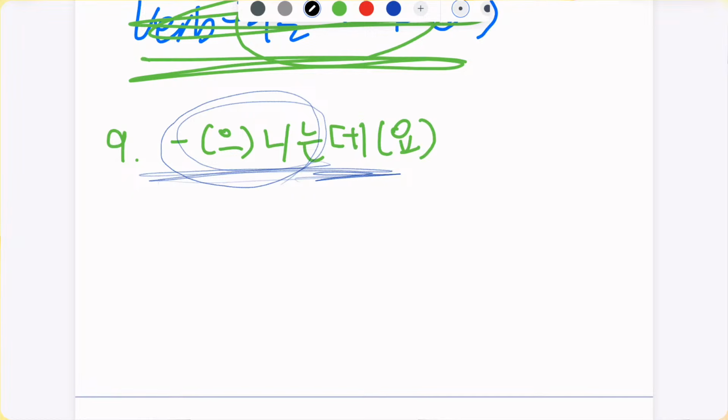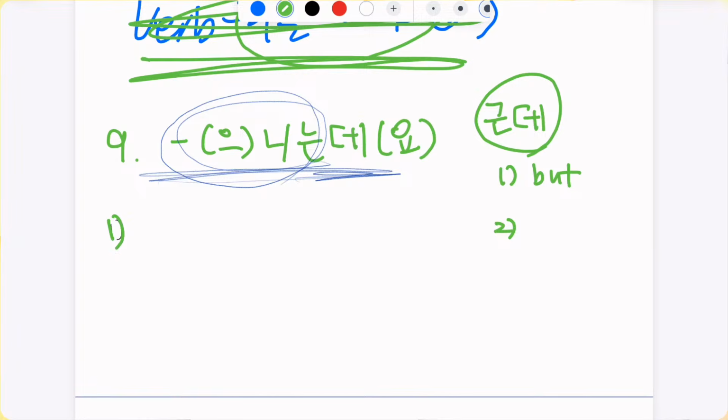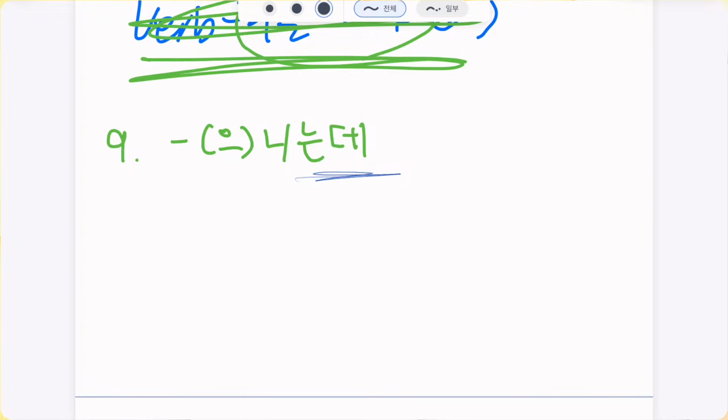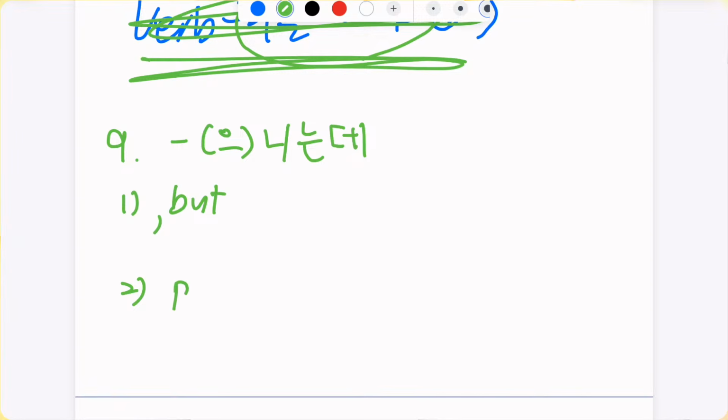일단은 은대요는요. 일단은 여러분 그런데 usage 알죠? Do you guys know 근대's usage? 근데 or but. 근데 그런데 usage. 일단은 but이란 뜻이 있고 그리고 it can also be used for actually let's talk about 은대 itself first, guys. Sorry, I do have to include the grammar a little bit just so I could provide more smooth explanation. So 은대는요. 은대 can mean but, right? The previous sentence, but. It also means, it's also used for providing background information, right?